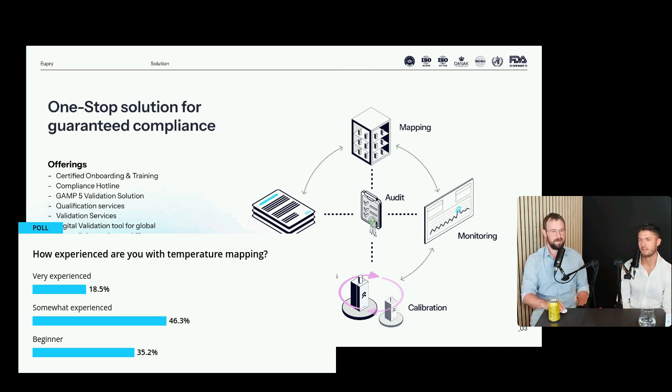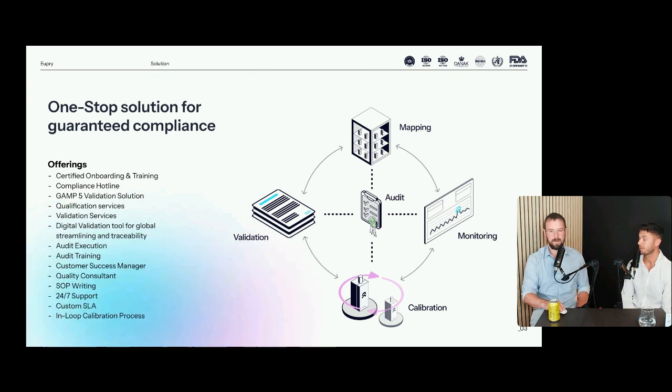Yeah. So just to give you a high level introduction of what we do at Ubri, we are essentially a company which is working around temperature compliance. There are obviously a lot of different things combined in that. We work very much with validation and mappings, which we're discussing a bit more today, but also temperature monitoring, calibration, and really trying to utilize different technologies in terms of combining all those different solutions. How can we make them more digital? How can we streamline processes and so forth? So that's really a lot of the different things from a high level perspective in terms of what we are working with.